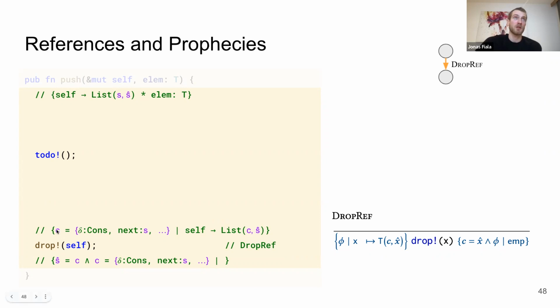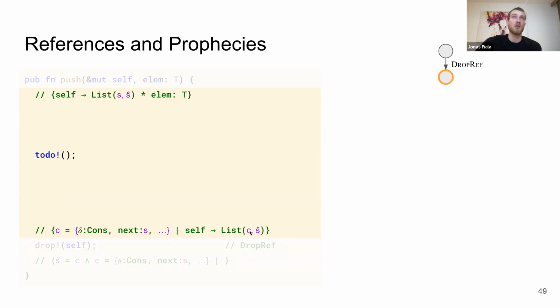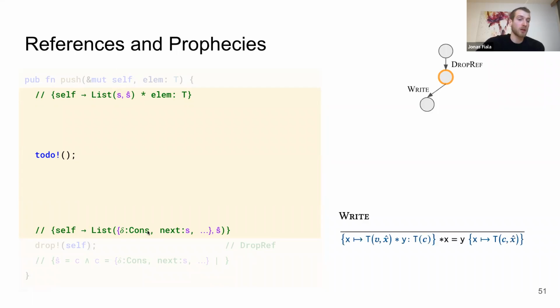I'll actually just substitute, since we have C equals this thing, I'll substitute it in, simplify things a bit, and I'll get rid of now this true. In the tool, we would just keep everything on the left-hand side, but here for visibility, I simplified it a bit. And now we can work with this postcondition. In the postcondition, here we have this mutable self, which we're saying should have some shape. It should be a cons, but we can't construct mutable references because, of course, it's a mutable reference. I mean, it makes sense, we can't construct it.